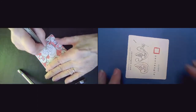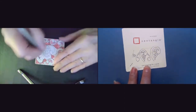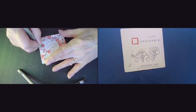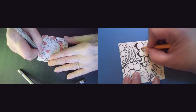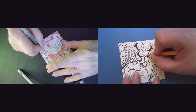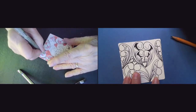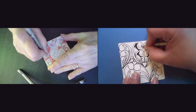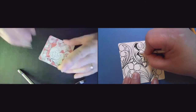Isn't it? And sometimes what I like to do on these shapes is just do a little, even with just the pen, what I call a swoosh mark, but it's just a little C shape. It makes it look plump, just by doing that. Or with the graphite, I'm going to keep doing this, staying a little bit of a distance away from the edge. You could do it right up to the edge if you wanted to, but I'm making a C a little ways away. Whoops. And then with the tortillon or whatever you might have, blend, still staying away from that edge, but just fill in that space.